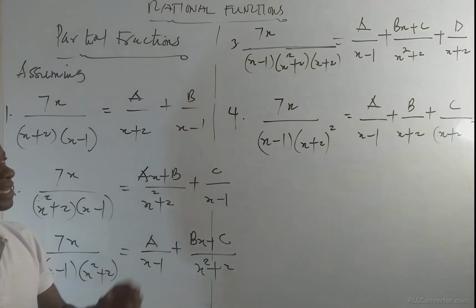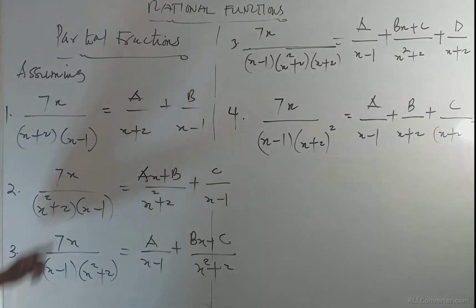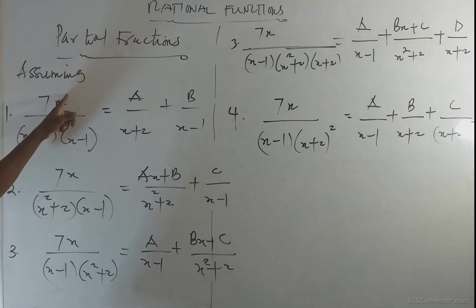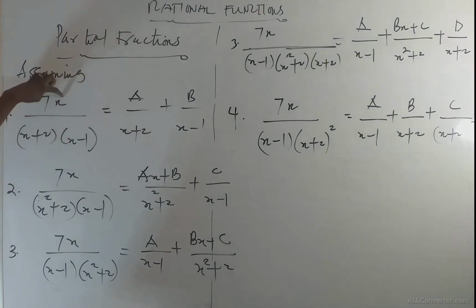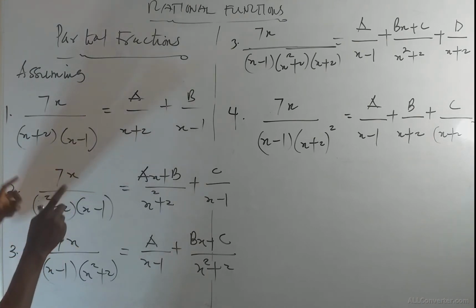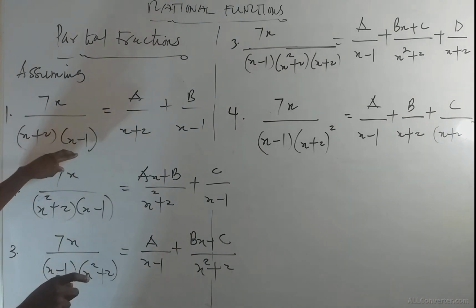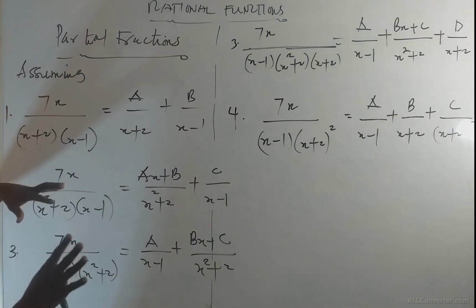Now with the improper fraction, take note, when you look at this, realize that the degree of the numerator is 1. That's the highest exponent. But this one, when you simplify, there is 1 here, 1 here. When you simplify, this will give us a quadratic expression. It is not a quadratic factor, but I want you to check in terms of degree. An x here, an x here. So the degree here will be 2, but the degree here will be 1. You see that it is a linear factor.